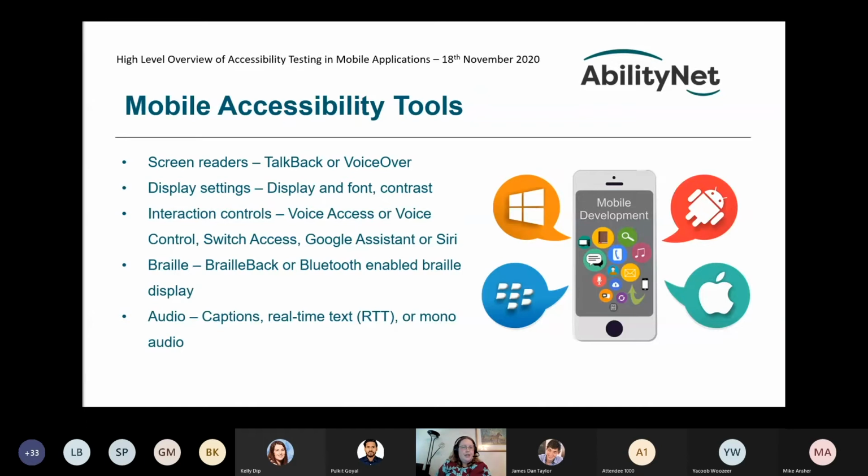There's interaction controls. I'm sure we've all done it where, when you're driving, using Siri or someone to call whoever to let them know you're late, so you don't have to use your hands. Technically, apparently that's still naughty and you shouldn't do it, but I have done occasionally. Generally, when it's to let the husband know I'm not ignoring him, I'm just busy driving. But they're also useful for people that might not have as much mobility, so that they can tell their phone who to call, who to text, how to interact with their phone, and it's a great help.